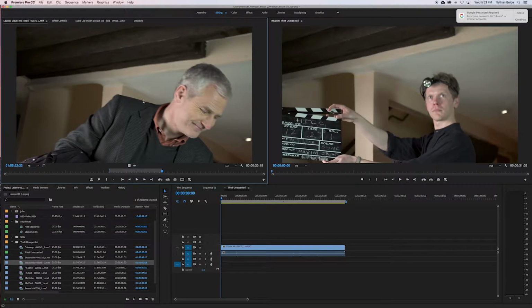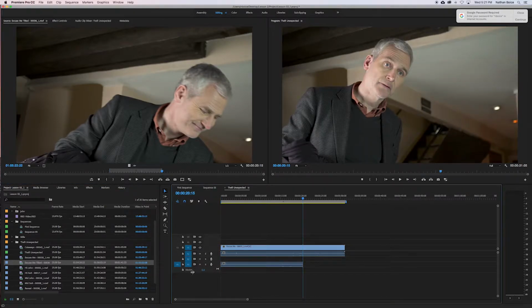Now when I click on my source window and click period, it only brought the audio down. It didn't bring down the video, even though V1 is still on track 1, because it's not turned on, it's not lit up, it's not going to bring the video down.